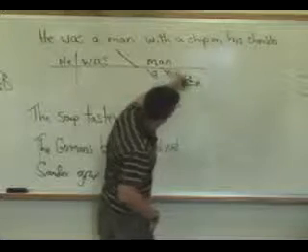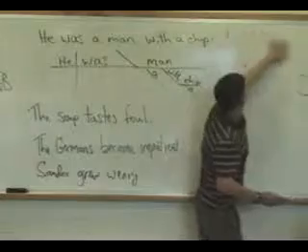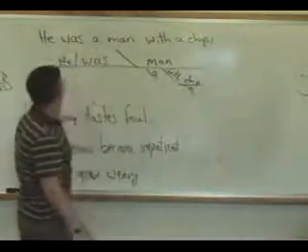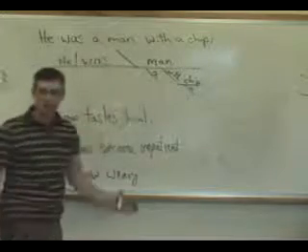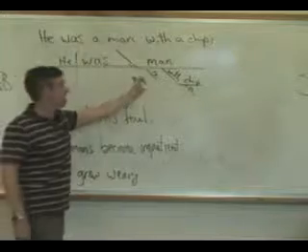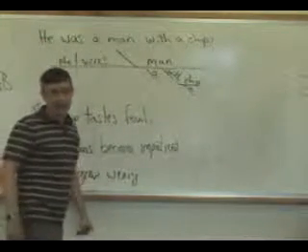What kind of chip? A chip. I don't even want to do that. Let's just say he's a man with a chip. Skip on the shoulder. We need to move on. So he was a man with a chip. Subjective complement, diagonal line ascending towards the subject from the baseline.